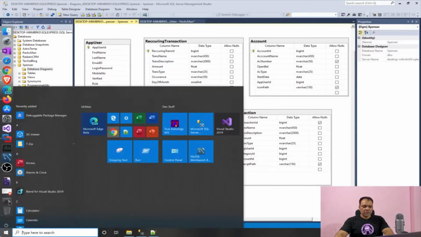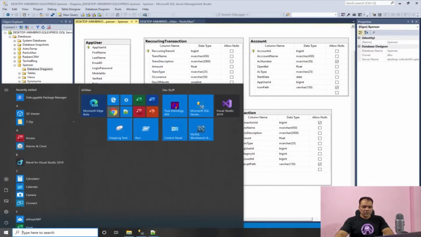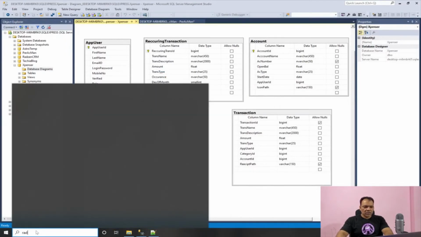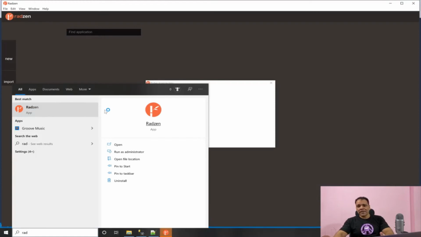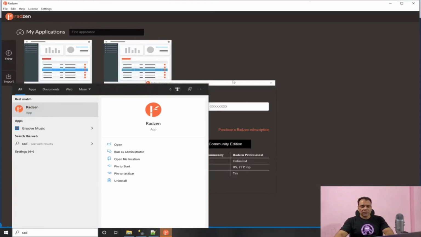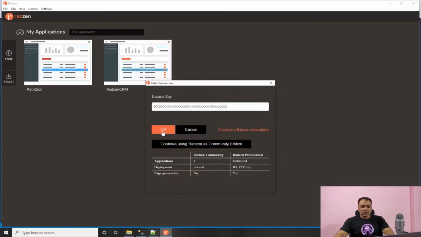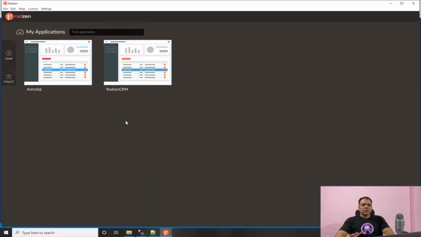Okay, so my trial license has expired, so what I'll do is I'll use the community version. Their community version is free. Of course it has some limitations, but that's fine. Continue using community version. Now it's saying I can't import.